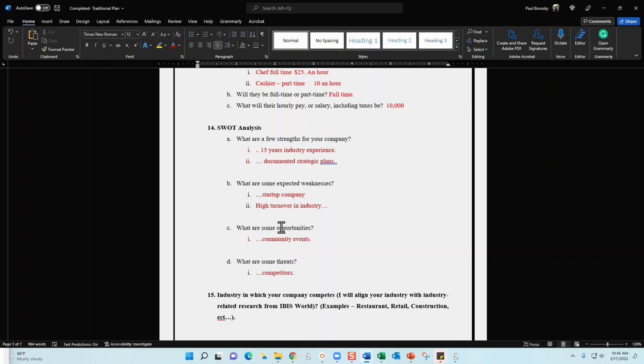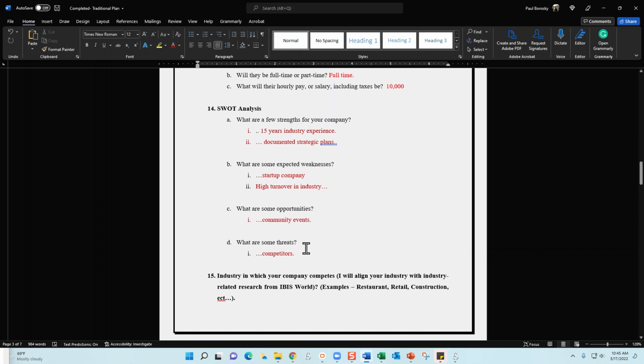If you're looking at some places that are a little bit less expensive for rent and it's off the beaten path, that's maybe a weakness, but we're not going to want to discuss that in this section because it's a little too personal. And not only that, but it could also change as well. You might not go with that location. So don't get too personal on what your weakness is. Stay general, stay broad.